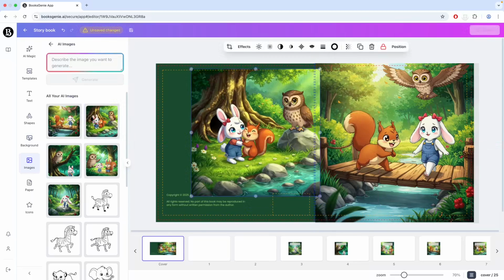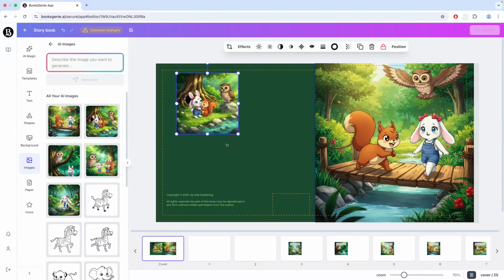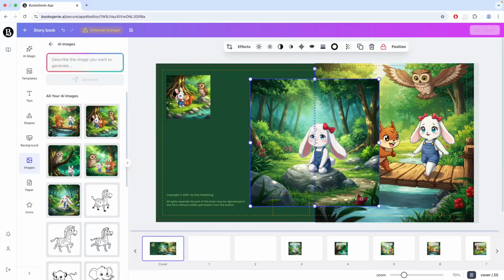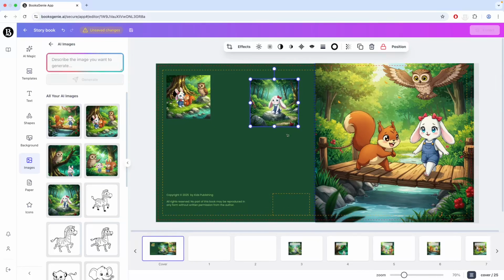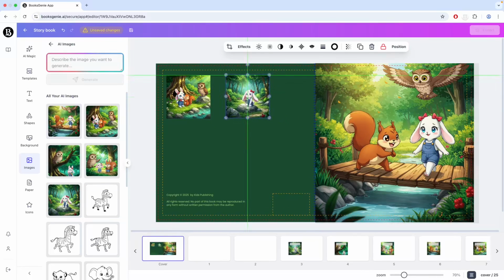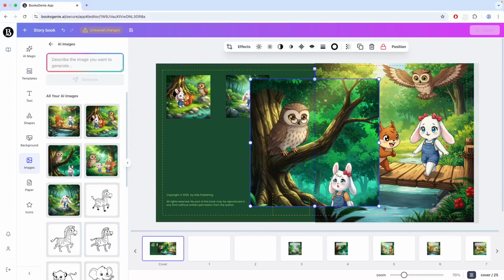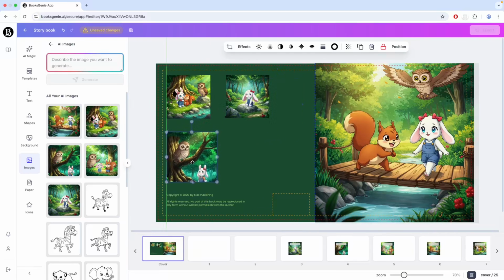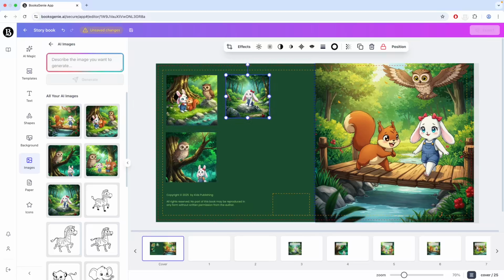Just click on this image to add it, and then you can just resize it to something like that, right? Do something similar. Let's do this one as well. Maybe I'll just try to add like 4 of them.